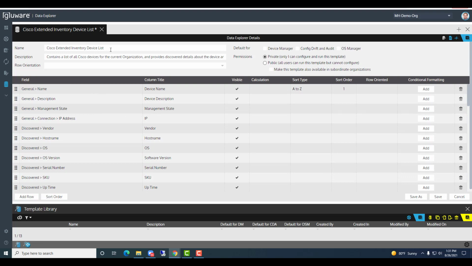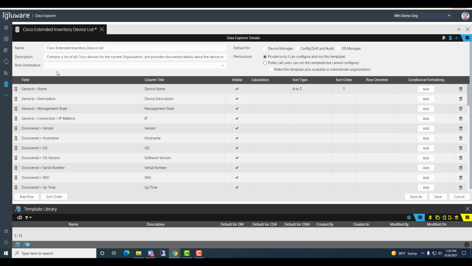So just getting back to a few of the basics up on top, you name it. I think it's very handy to add a description, and then you have the option of orienting the report to be column-based or row-based. Generally, if you don't specify this, the row will be each device, so you'll have a unique device on each line, and then all the data will be column-oriented. Where it makes sense to do row orientation is, let's say you want a row per port, or a row per license, or some other corresponding thing where you can have a lot of elements tied to one physical device.